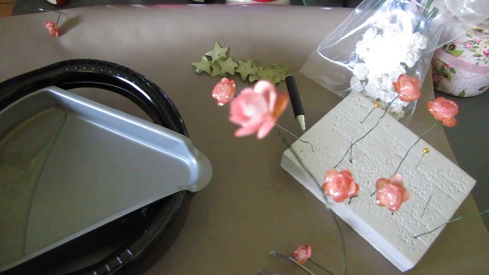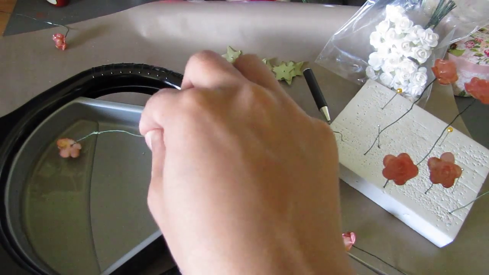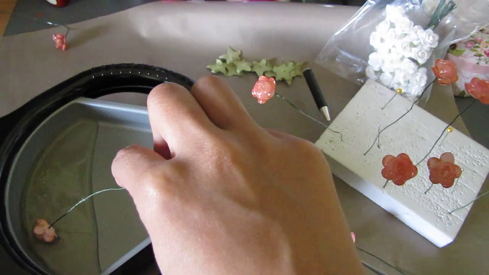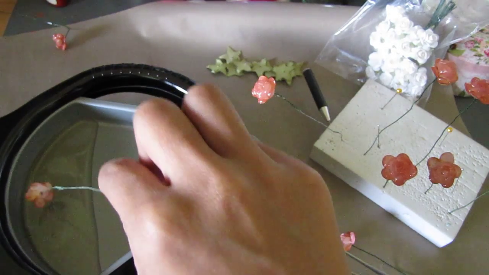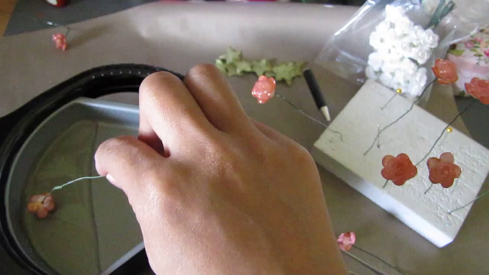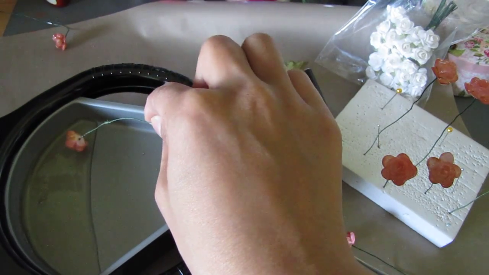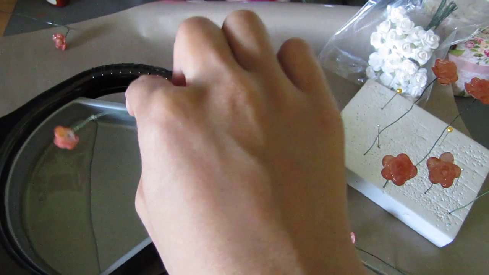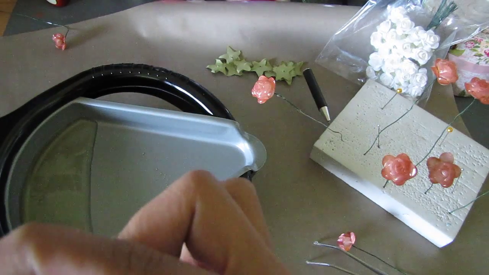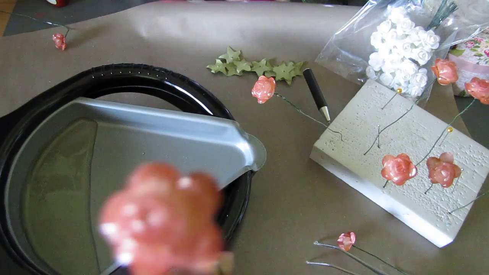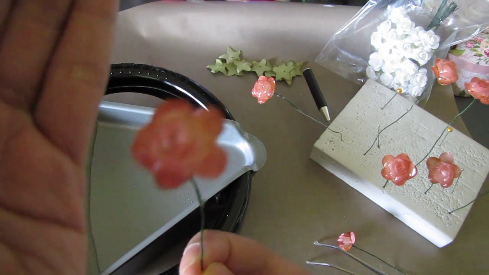So again, I get the white rose and I just slowly dip it into the UT, trying not to make many air bubbles. Then I just let it drip off the excess, and then I'm done. If you can see that.